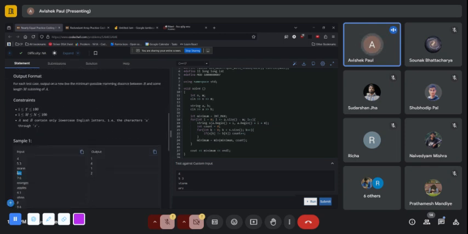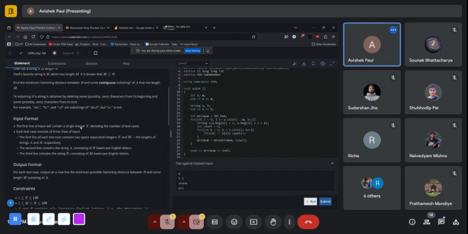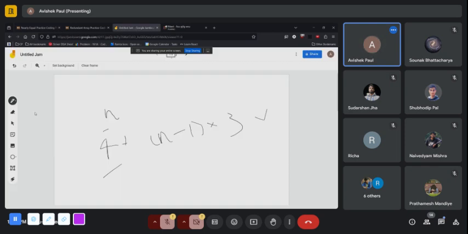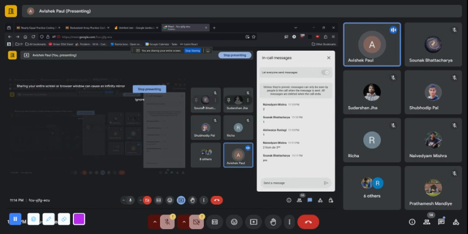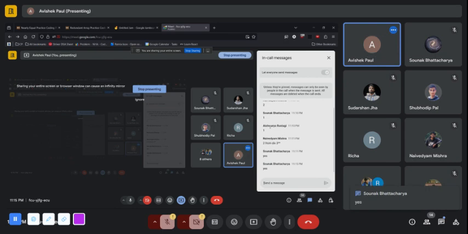Essentially, let's take this example. How many of you solved this question? Are you probably in div 3? If you're in div 3, then yeah, okay, fine, that's good.